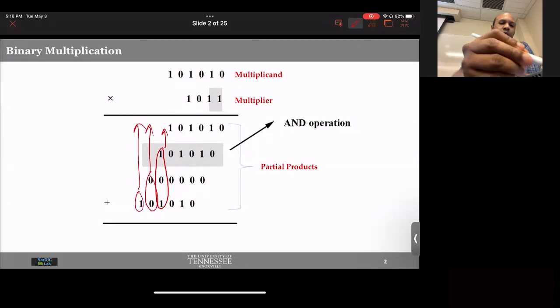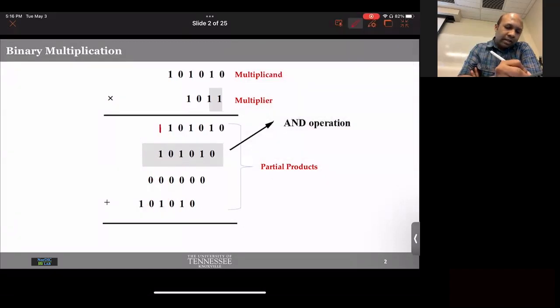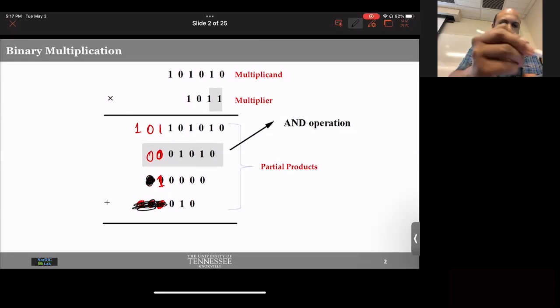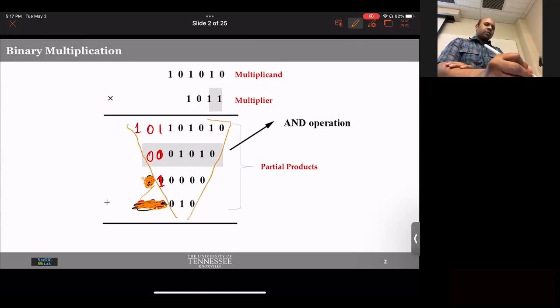You see, what will I have here? Let me actually do it. 1, 0, 1, and you don't have anything here. You have 0, 0. You don't have anything here. This is 1, and you have 1 here. You don't have anything. Let me just use black markings to cross them out, or maybe something else to cross them out. Do you see that it kind of looks like a pyramid right now? Kind of looks like a pyramid.